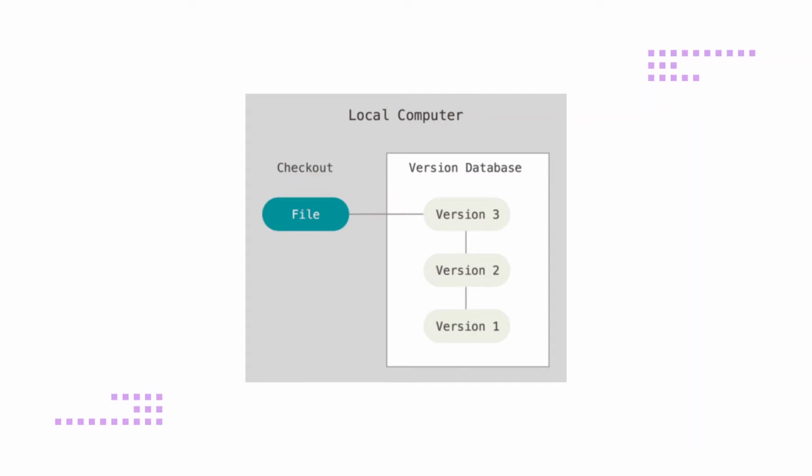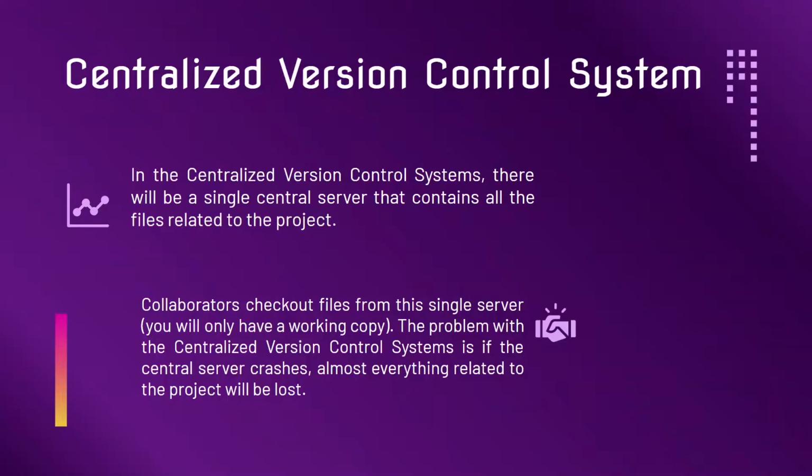And this is a flowchart. As you can see, we have a file, we have a project, and we keep track of the project in the version database, which is our Git repository present in our local storage. There are version 1, version 2, version 3. The changes are present in our local computer, so they are not available outside our computer. This is the demerit of using a local version control system.